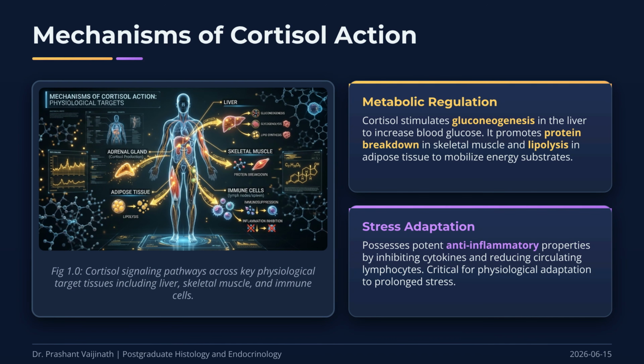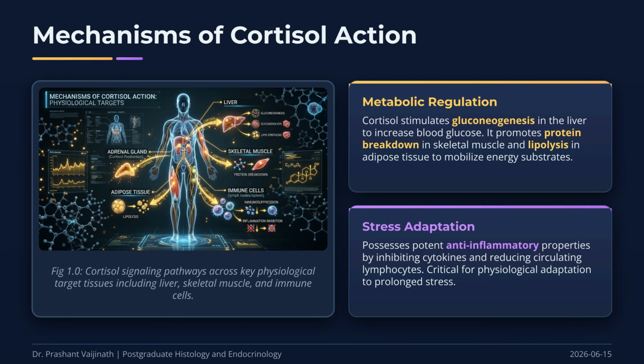Cortisol is the principal glucocorticoid hormone of the human body and affects nearly every tissue. Its major metabolic function is to increase blood glucose levels by stimulating gluconeogenesis in the liver. It promotes the breakdown of proteins into amino acids and enhances lipolysis, providing substrates for energy production during periods of stress. Cortisol also possesses powerful anti-inflammatory and immunosuppressive effects. It inhibits inflammatory mediators and reduces the activity of immune cells.